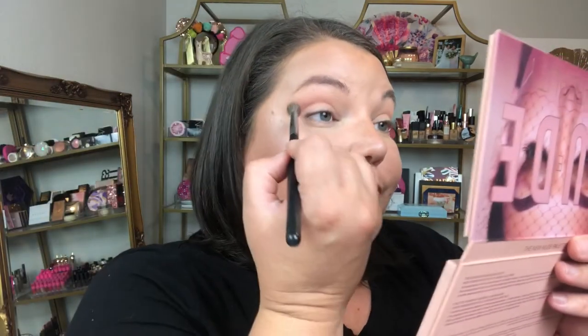Yeah, I always hate when I forget the color I was in. And even eyeshadow looks like, oh, this is making me so mad. The lighting is just not picking up the color as well. I need to figure out my lighting or maybe just not film at 10 o'clock at night.